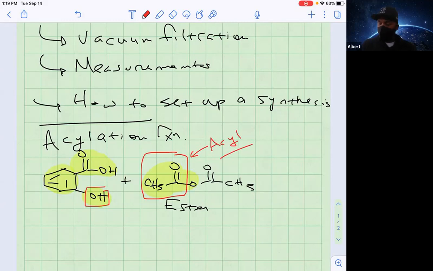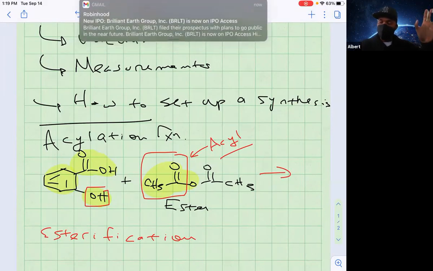The overall reaction, the acylation reaction, is a type of esterification, or synthesis of an ester. That's what we're doing. All right. So aspirin itself is a type of ester, right? It's got multiple functional groups. One of them is the carboxylic acid.